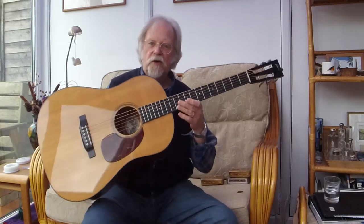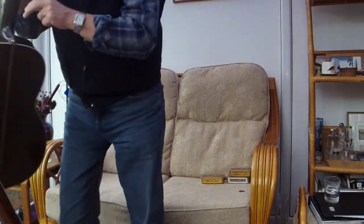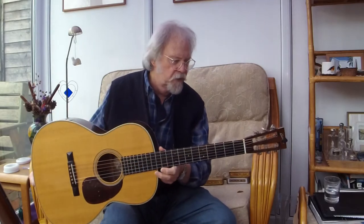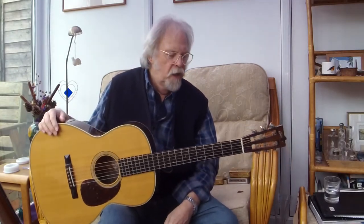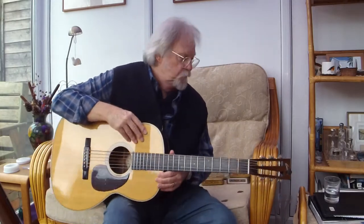The wider-necked bodies of the previous largest instrument that Martin made was the Triple-O 12 fret. I think they brought this out in either 1898 or 1902, something like that — someone will correct me. And this is an auditorium model. In other words, this was designed with this size body to be large enough to play fingerstyle instrumentals to a large audience, i.e. an auditorium. Of course, anything can be played anywhere in any style.